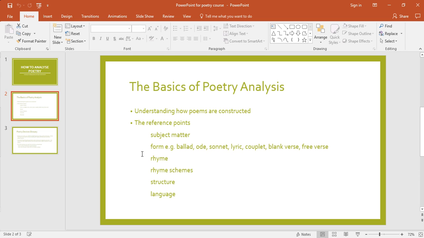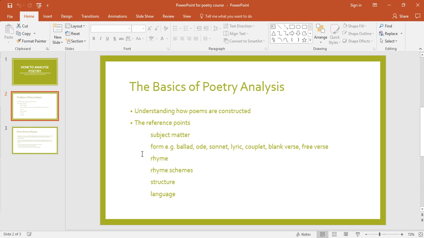The next thing to think about is rhyme. How does the poem rhyme? There are lots of different types of rhymes. You can have perfect rhyme, general rhyme, alliteration, assonance. Take, for example, perfect rhyme. That means the last emphasized vowel and all the following vowel sounds are the same. For example, light and might. Again, in the glossary, I've gone through these in more detail so that you can understand what the main types of rhymes are, and then you can pick them out again when you see them.